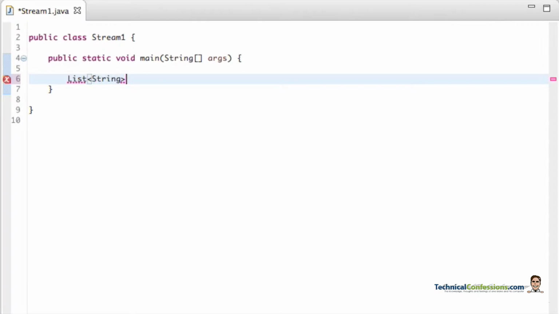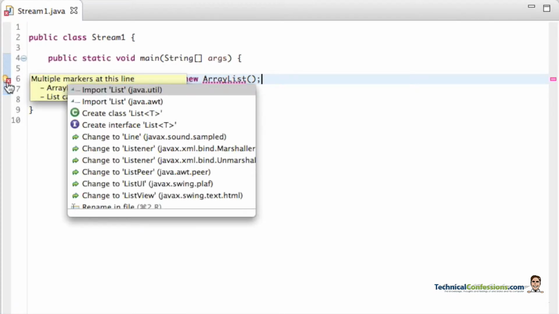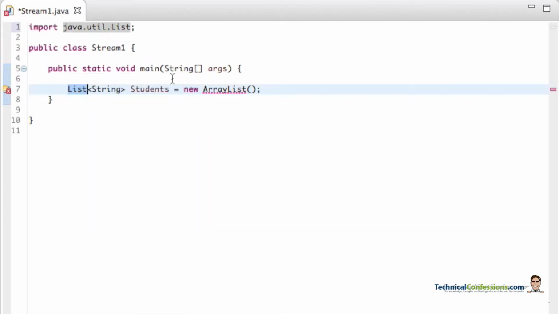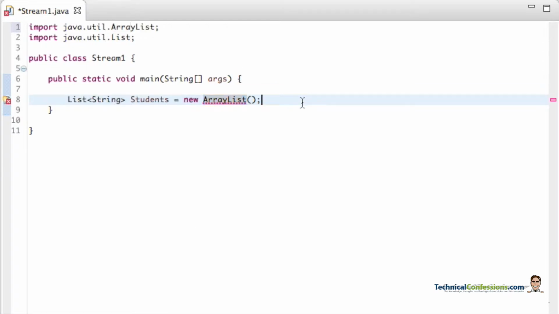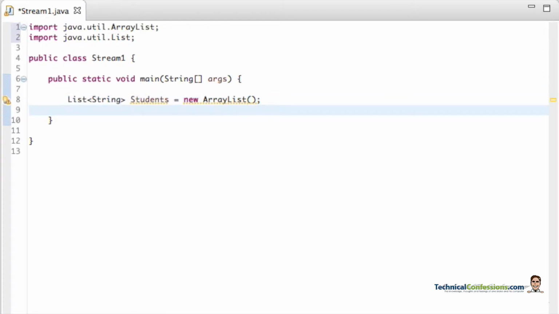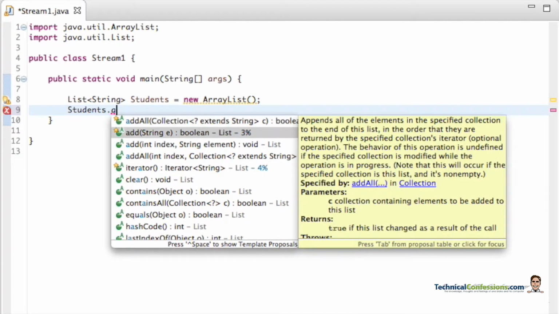What I'm going to do is create a list. So students equals new ArrayList. And within here, oh yeah, that looks good. I'll probably have to import ArrayList as well. Okay, so within here, I'm just going to populate a few names.